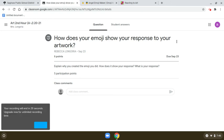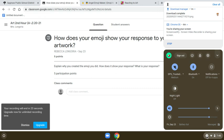So I used a pizza face and eyes, use the word because, and then explain why. Because of the polka dots, I made two mouths because I was confused on how to respond. All right, and that's it.